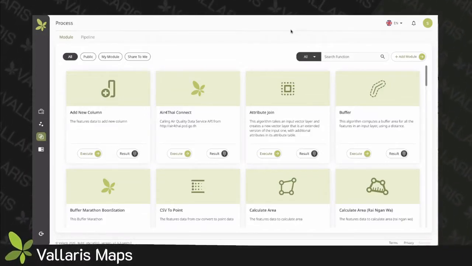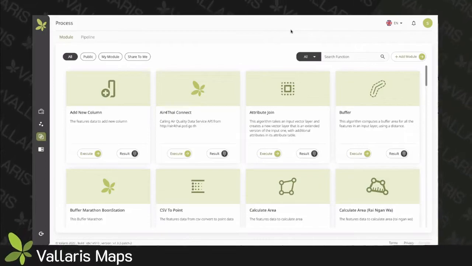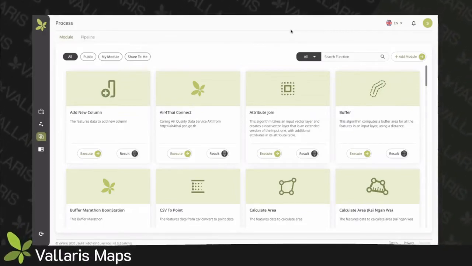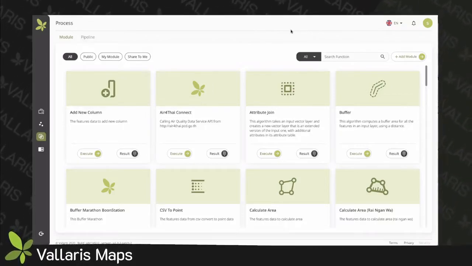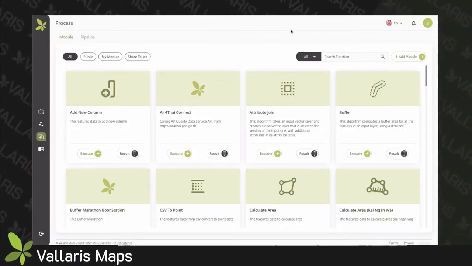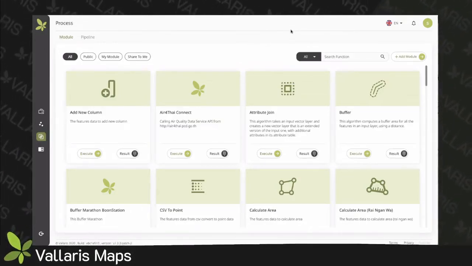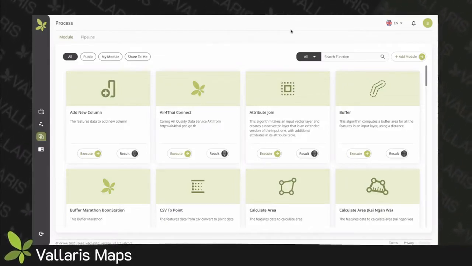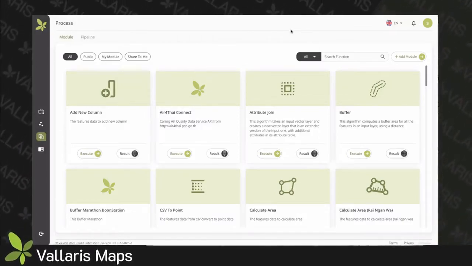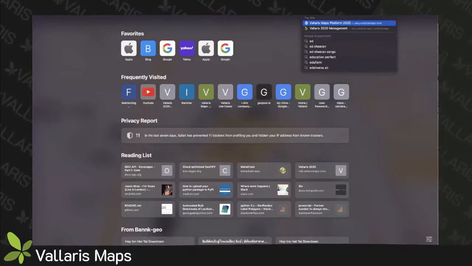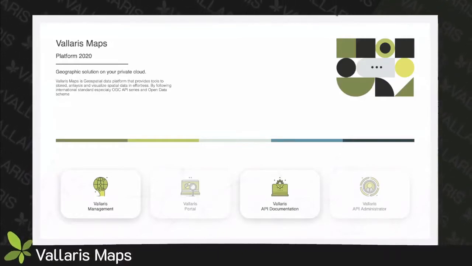We are pleased to donate every Vallaris license to any university. We have two options for universities. First, if you have your own servers, we will install this at your university in your data center. If you don't have enough infrastructure or servers, you can use our cloud servers. Our cloud servers are located around the world. Don't worry. You can use them for students.